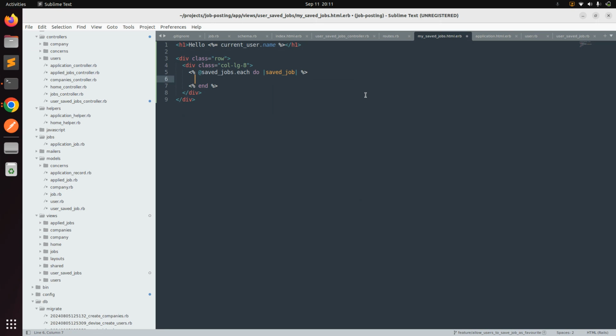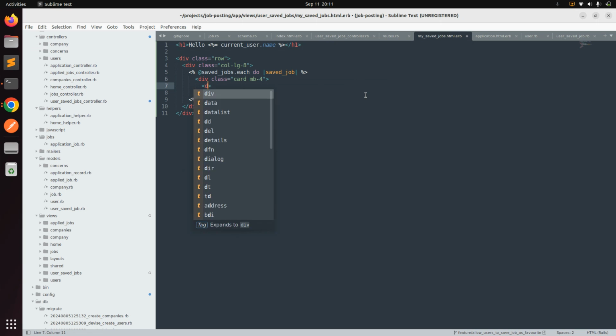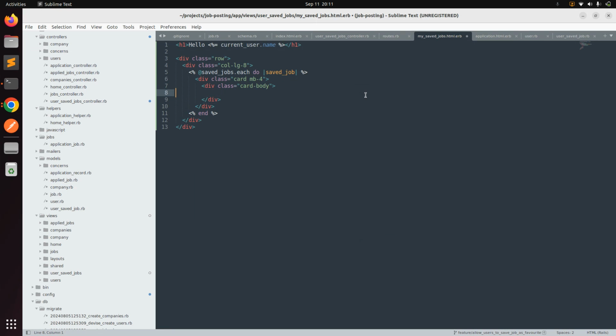Here we will add a div with class card mb-4, then a div with class card-body.